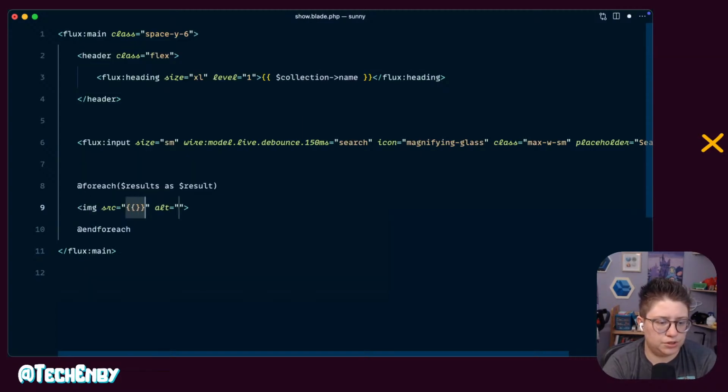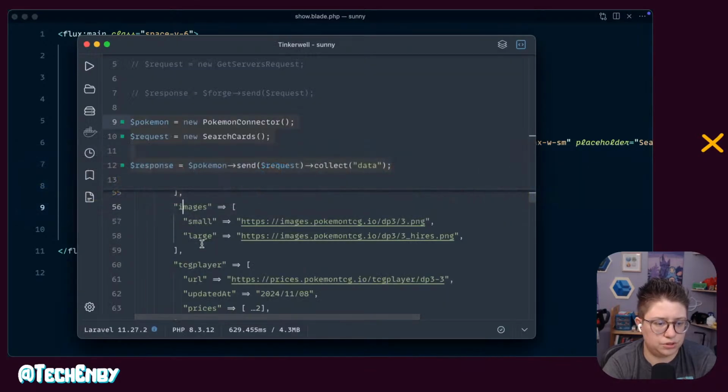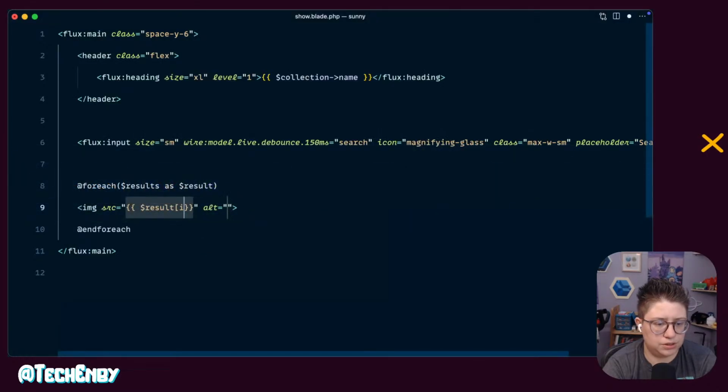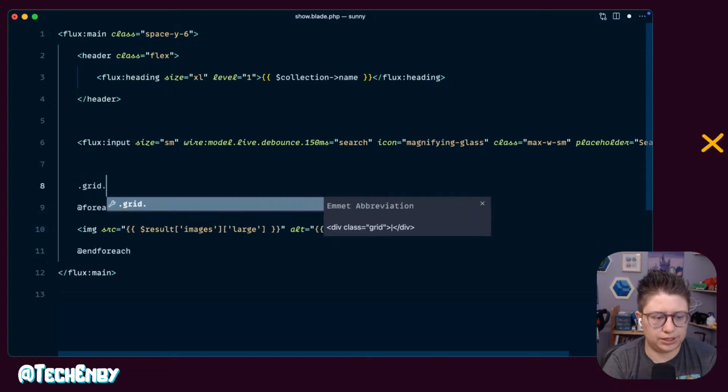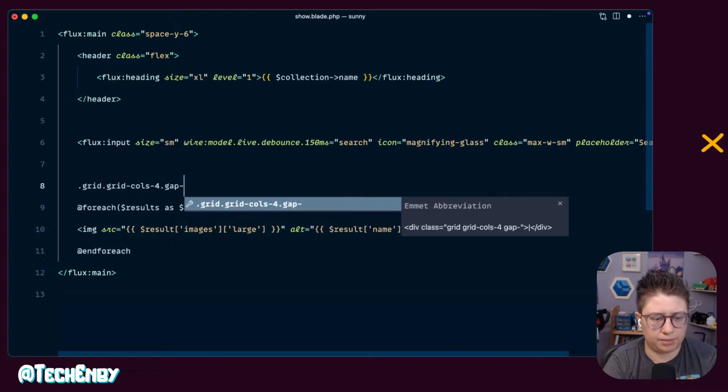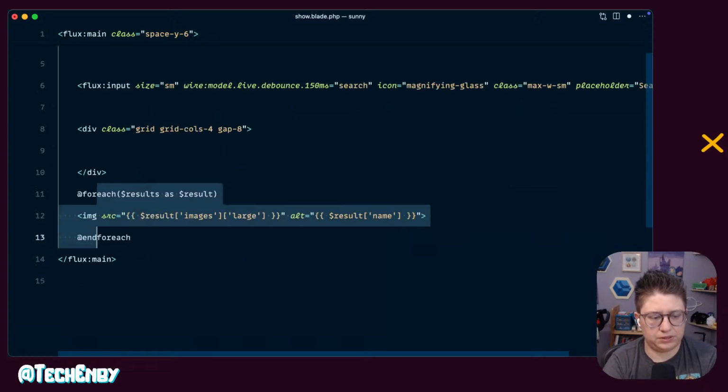Image result images large, and then use the result name as the alt for now. Let's also add a grid. So grid, cols, gap 8. Sure.